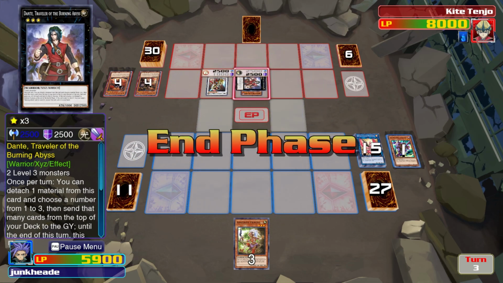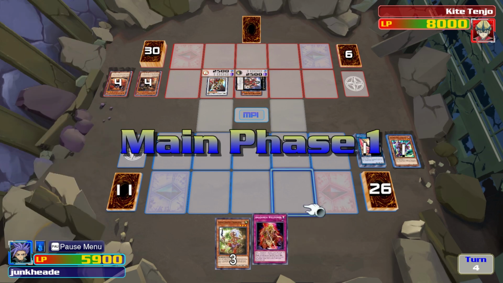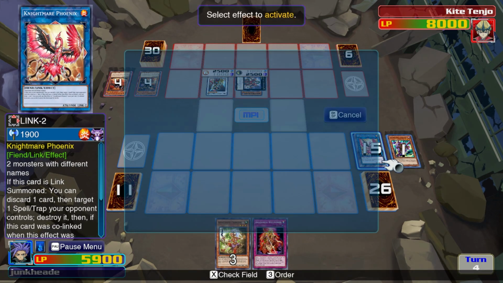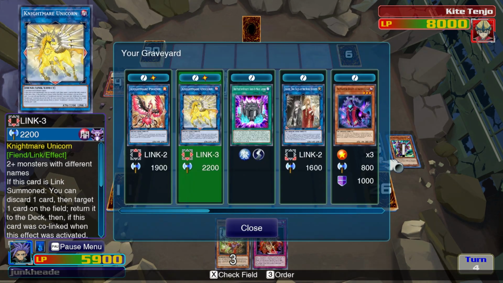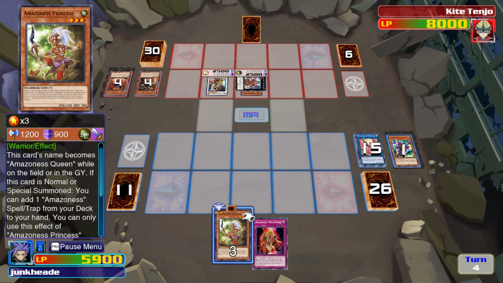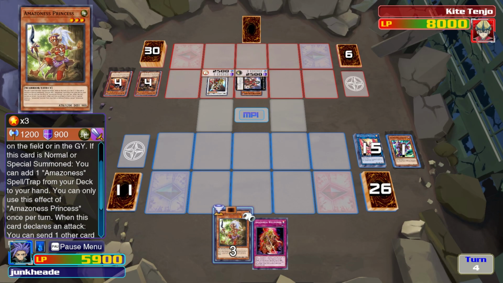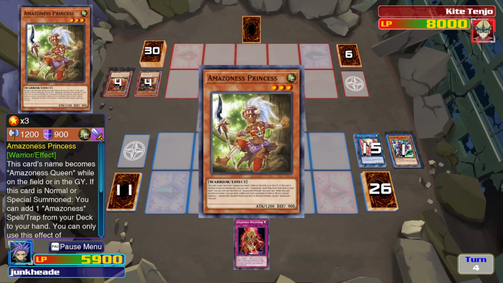I realize this deck is really susceptible to getting murdered. This is willpower, I guess. So we do have burning, we do have PK effects we can use. None of them are that great. So I can add an Amazon Spell or Trap. So I might add Call here.